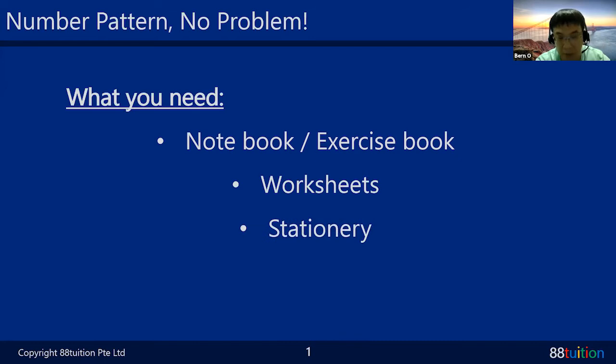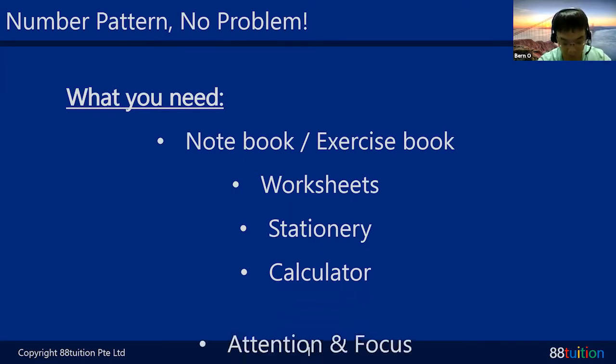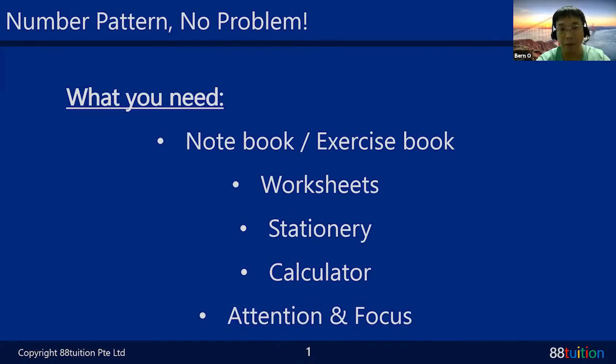Cool. Also come with some stationery: pen, pencil, and colored pens would be nice too, so that you can make it a little bit more colorful. If not, life will be a little bit boring. Imagine black and white only, Charlie Chaplin. And also your calculator. P5, P6, you can use your calculator already, so better make full use of it. Learn how to use it and bring it every time for your math lesson, because that is your only friend in the examination hall. And lastly, your attention and focus.